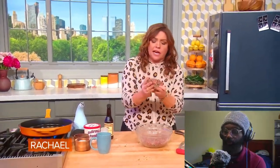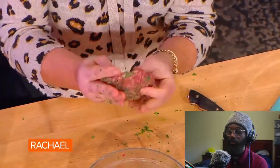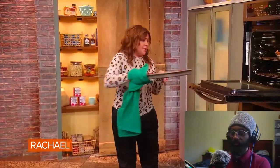Also for even cooking, always make a patty thinner at the center and thicker at the edges because burgers plump when you cook them. The reason I call this burger the Lord of the O-rings is we're going to put beer battered onion rings on our ranch burgers as well.